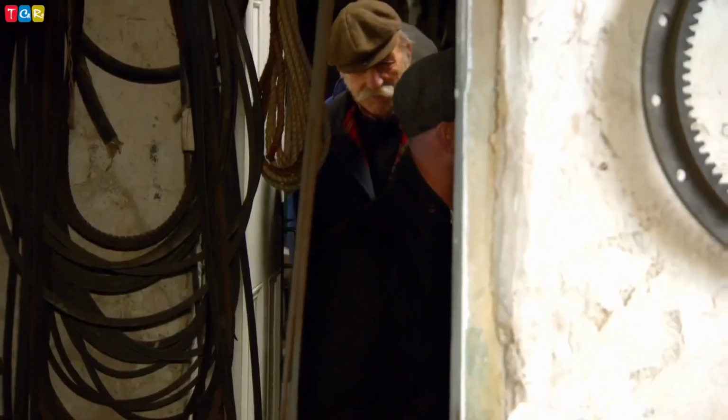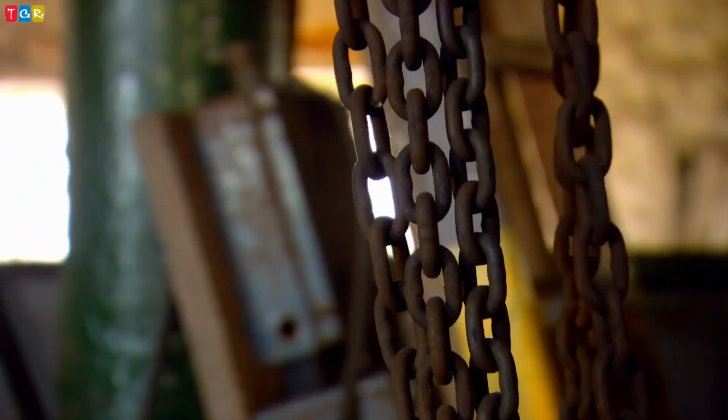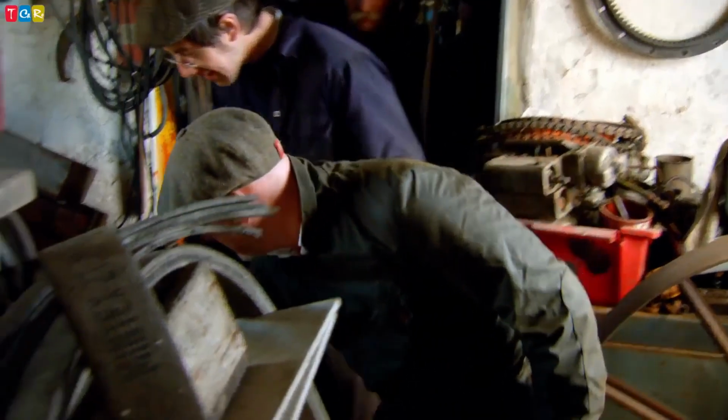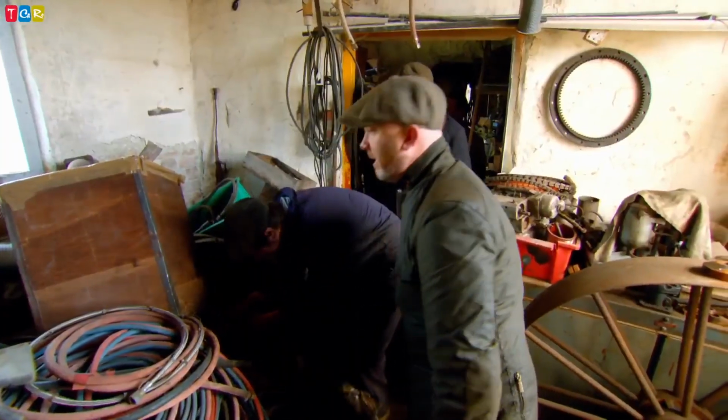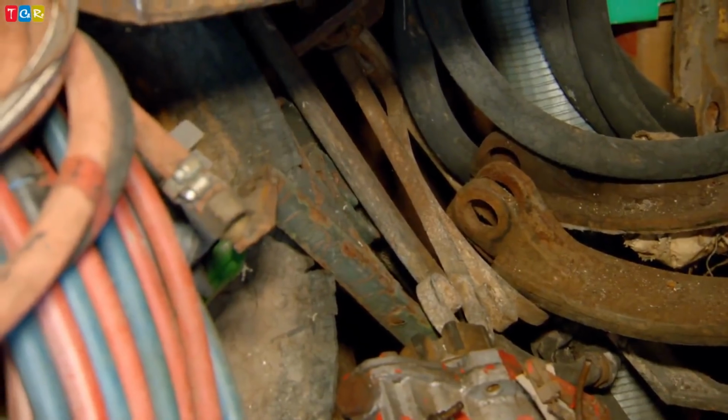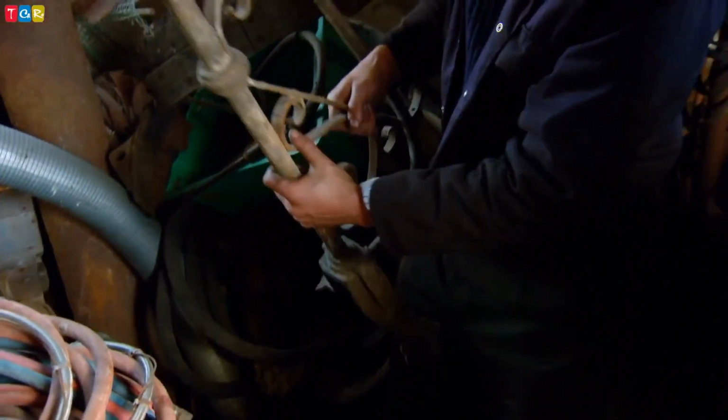These are all spares. Well, you can't get any of this stuff, can you? No, you've got a brilliant workshop. Pick it up where you can. See those ornate castings you've got? Well, that's wrought iron. Are they just brackets? Yeah. Can we pull them out and have a look at them? I know what they are. They're lamp brackets. Nice big ones.